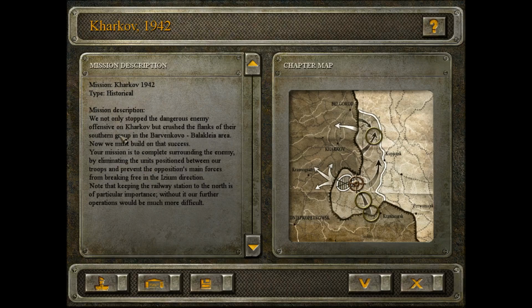And the next mission is actually Kharkov. I think Kharkov changed hands like 3 or 4 times during the fighting on the Eastern Front. It was quite a big city actually.